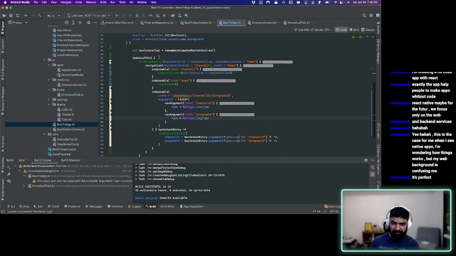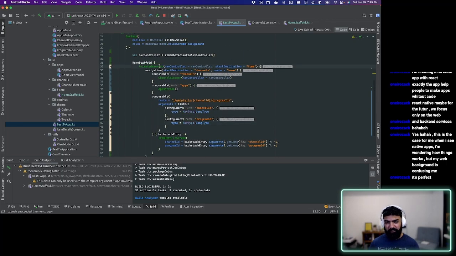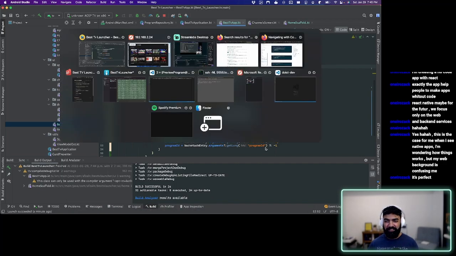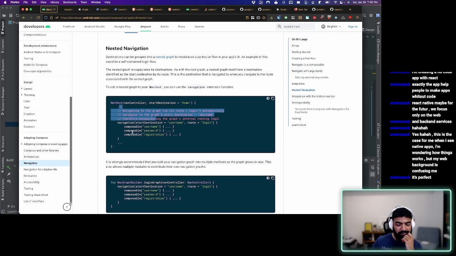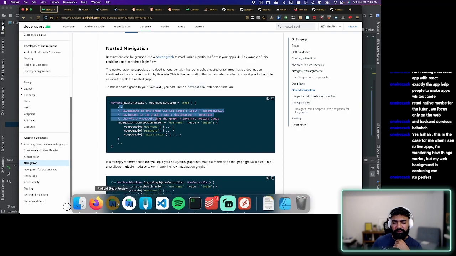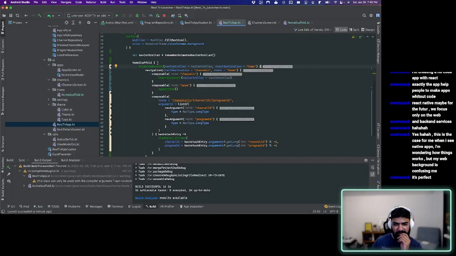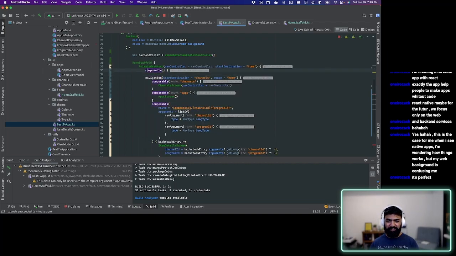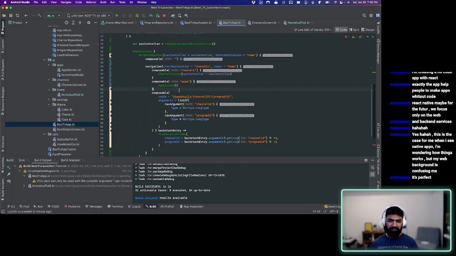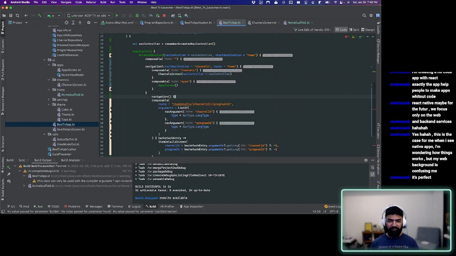So we have this nav host here. What if we move this nav host out and put in another nav host? I mean, that's true nesting, right? They're saying to add nested graphs to your nav host, you can use navigation extension function. But what if you want to show something outside of this? How do you do that? Or do you assume that everything is part of... Do you do this? Then put navigation in there? Is this even possible? So can I do this and put this guy on a different navigation graph?